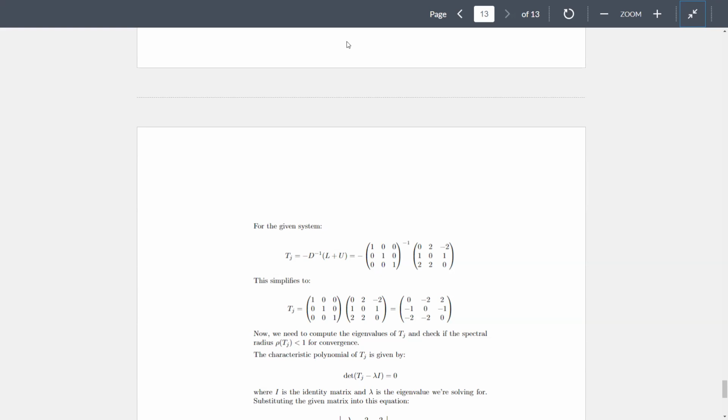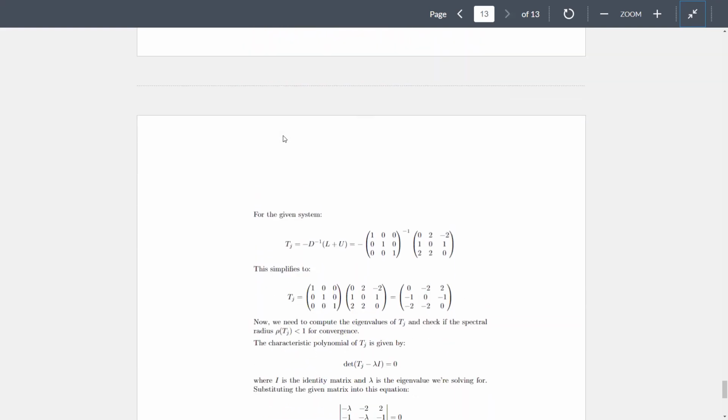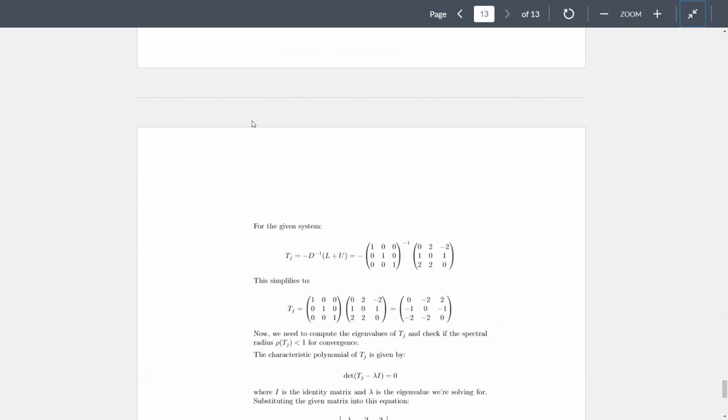If you go back to what we have here, you will see this matrix has the coefficients 1, 2, negative 2, 1, 1, 1, and then 2, 2, 1, right? And you can see the diagonal is just 1, 1, 1. And then the L matrix plus the U is what we have here. And then also don't forget the negative sign in front of it. And you are going to do the matrix multiplication, and you need to get the inverse of this D matrix. It's just the reciprocals of each element, and we are happy to see the reciprocal of the one. This is just the identity matrix, and then times this one.